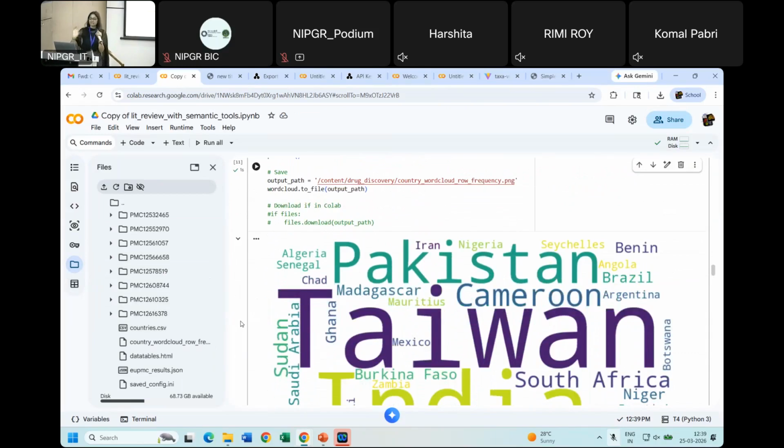Without opening the CSV, we can directly visualize what are the countries that are highlighted in those 50 papers.